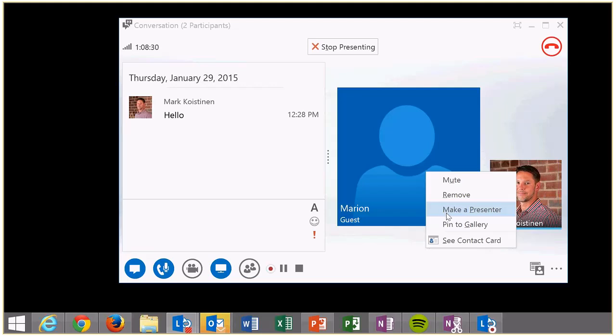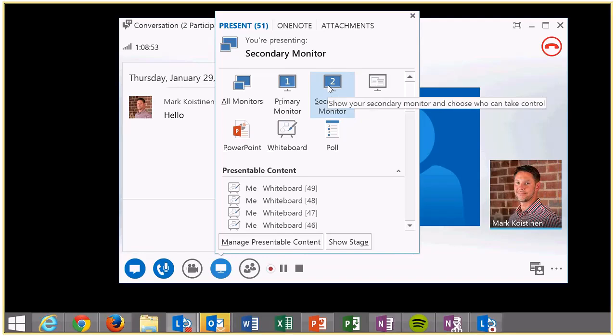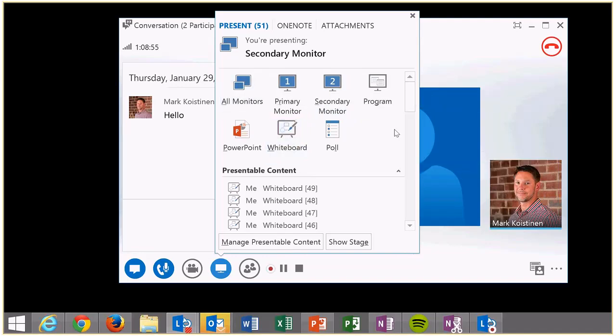I can also, though, if I want Marion to be part of this, I can make her a presenter so she can move her mouse on my screen. She could be part of my presentation, participating in it. By the way, if I'm connected with Marion and she also has Link, at any time she can choose to show her screen. And we can take turns by using the same control. This one, or whatever you want to share.